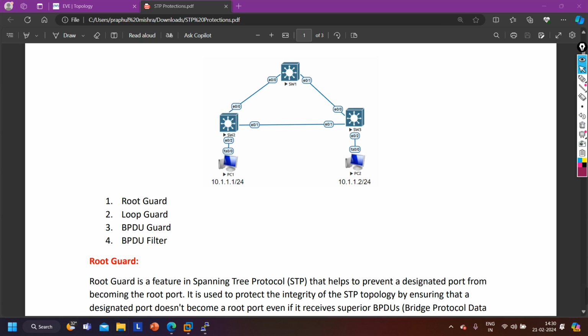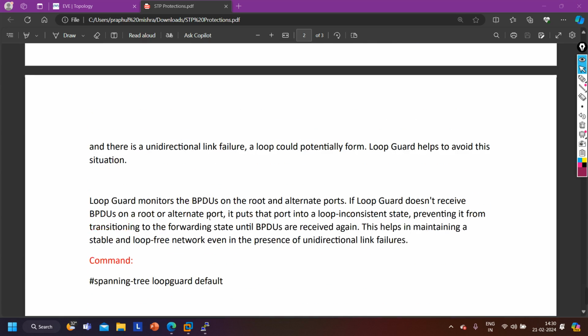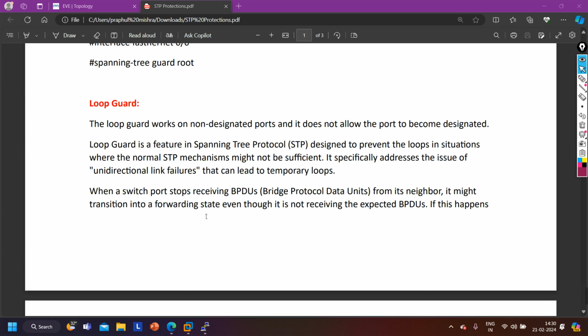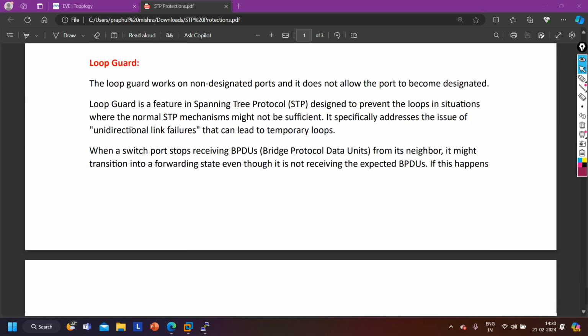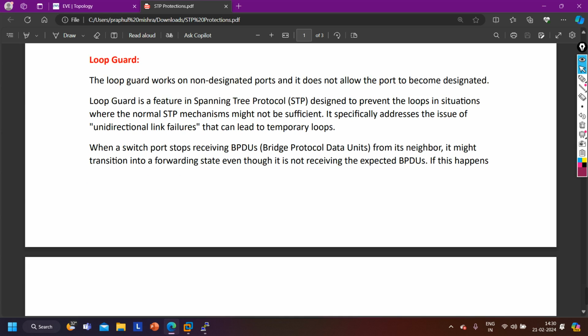And to enable the loop guard feature, what command will you run? If you want to learn more about loop guard, you can read it here: when a switch port stops receiving BPDU from its neighbor, it might transition into a forwarding state even though it is not receiving the expected BPDU.